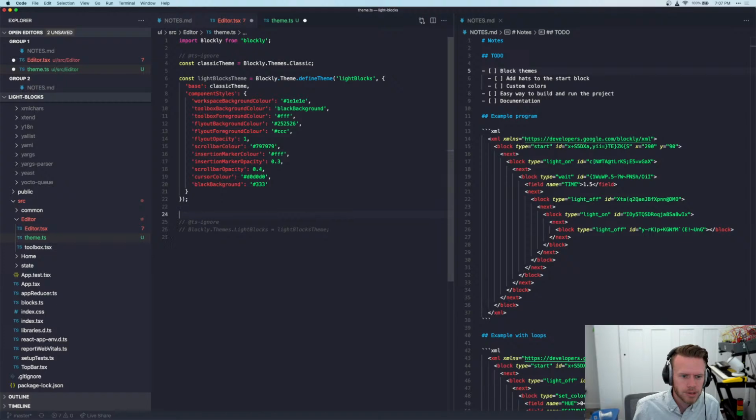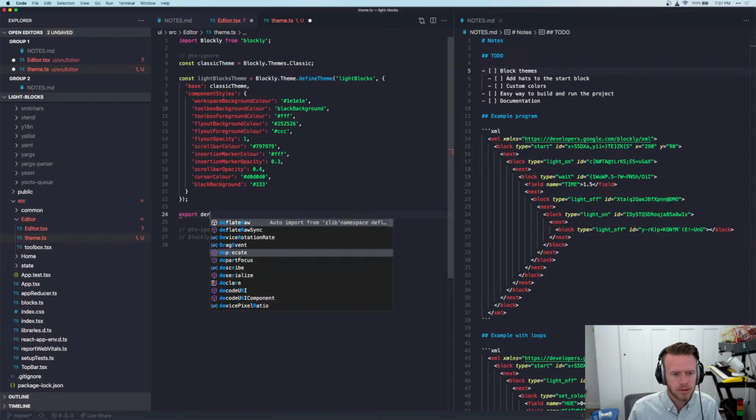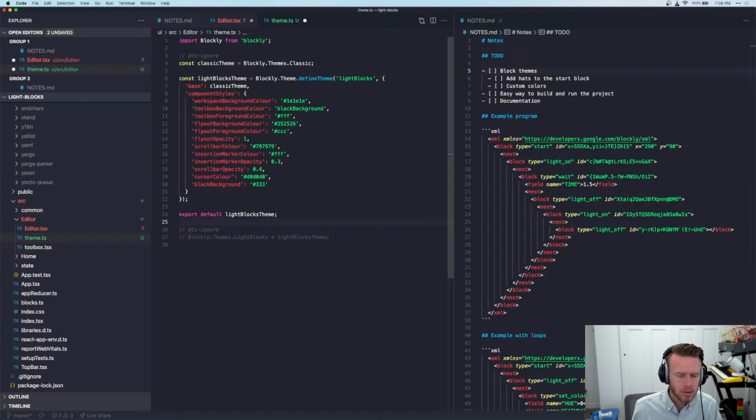We don't really need to do this. We probably want to Pascal case this bad boy, and export it that way. And let's be consistent, so we'll name it that way.